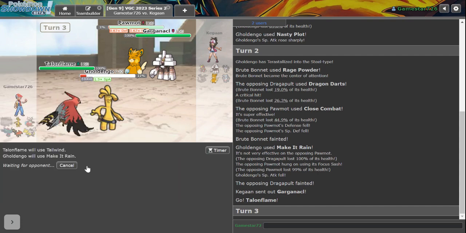Let's just Tailwind, Make It Rain. Make It Rain is definitely going to KO Palmot. And because I have to be the Dondozo and I'm at plus one, I should do over 70% to Dondozo, if not one-shot. And if I one-shot the Dondozo, then I am ahead by a Pokemon. Assuming they KO the Gholdengo. If they don't KO the Gholdengo, I'd win.